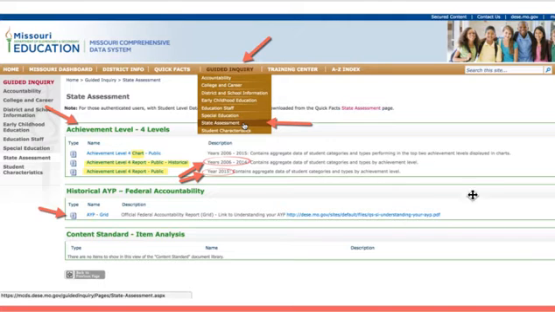In a couple months, hopefully sooner, we will have 2016 data in. Some school districts may have some of that back already. If it isn't back already, it will be soon. And probably if it is back, you're in the midst of some heavy discussions in the district. The second section is the historical AYP. That's our annual yearly progress for federal accountability.